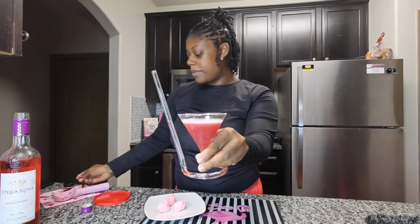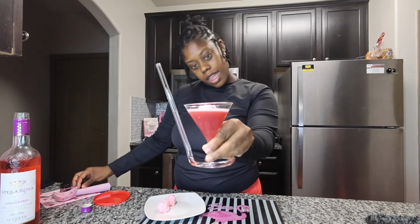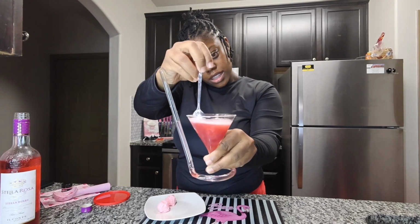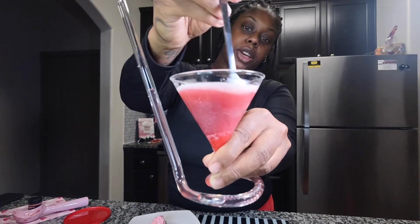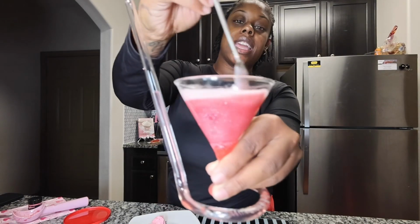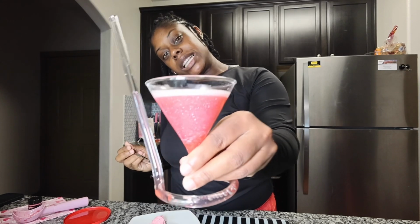And we're gonna drop one of these bombs in there, and it should melt it down. I should have used a bigger cup. So once your guests start to drink it, it's going to be a cute surprise because nobody is expecting the glitter to be in their drink. And this is what we're going to call our Valentine's Love Potion. And I think that's really cute.